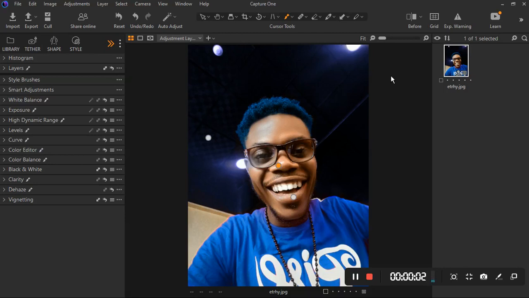This is ASAR Studio. Today we're going to be talking about Capture One 23, Capture One version 23. Alright, so if you are actually using the old Capture One, which is Capture One 22, you can upgrade on their website or get a new one, whichever one. Just try out Capture One 23 because it's actually awesome and new features have been added. I'm going to be showing you the new features that have been added and how to actually use them.